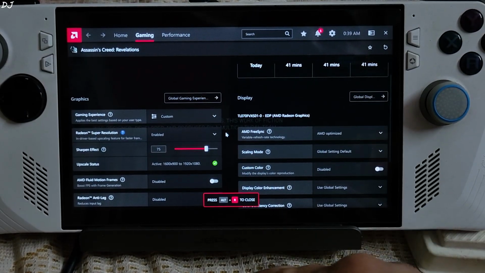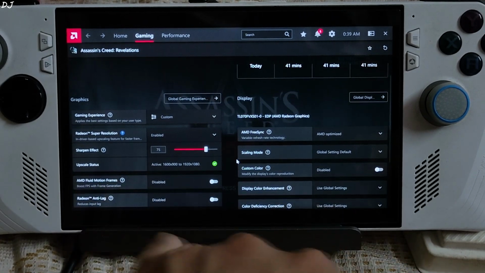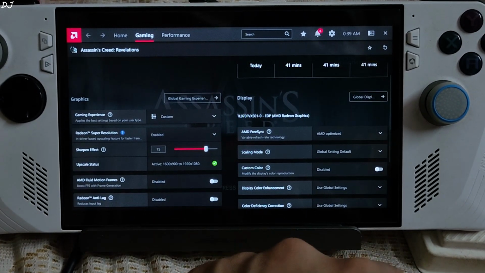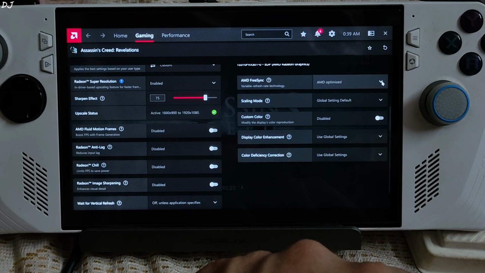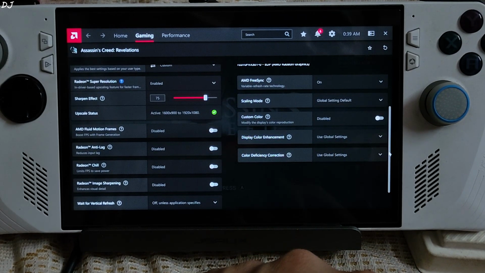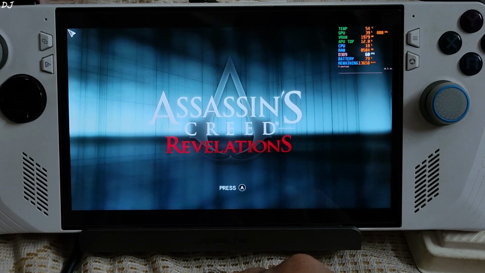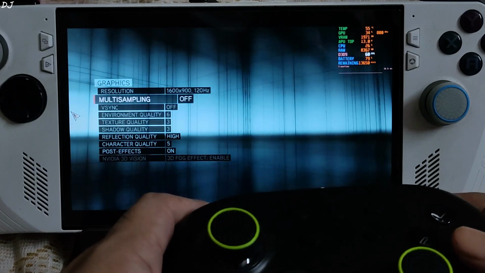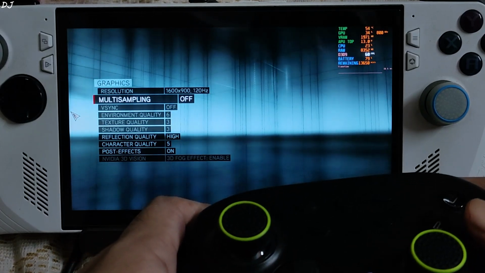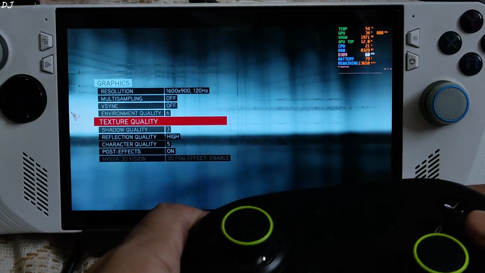Adrenaline settings. This time I have dropped the resolution to 900p and enabled RSR. It upscales the resolution from 900p to Full HD. VSync set to off unless application specifies. Anti-lag setting enabled. Game's multiplayer mode is dead. Graphics settings: 900p resolution, 120Hz refresh rate. Multi-sampling and VSync disabled. Settings maxed out.